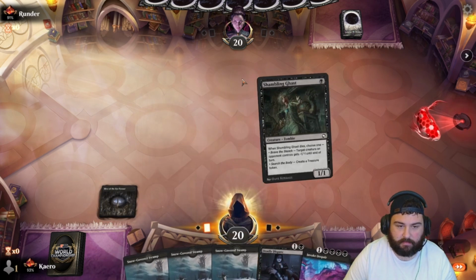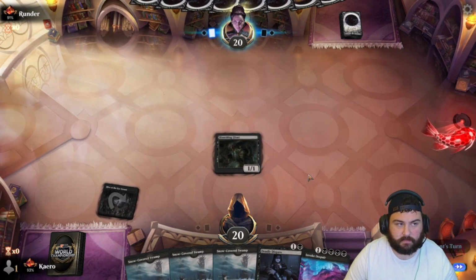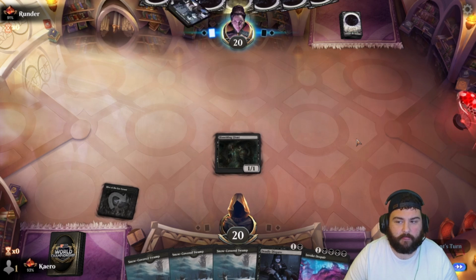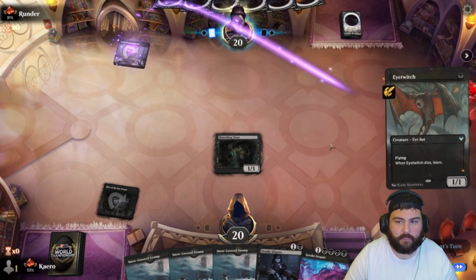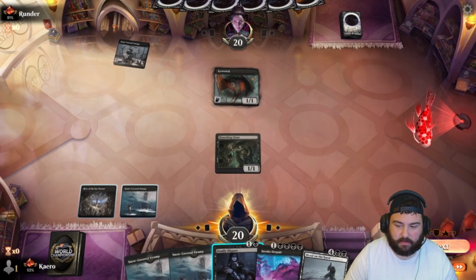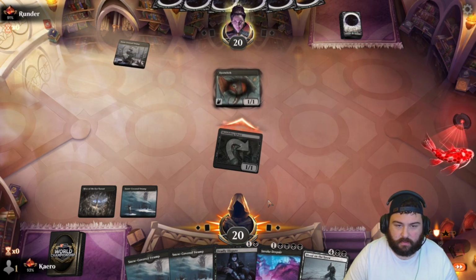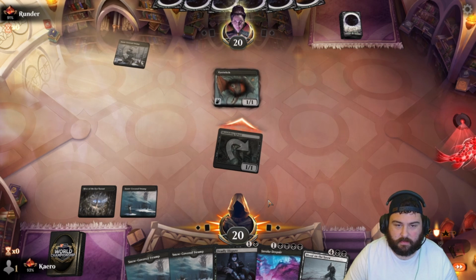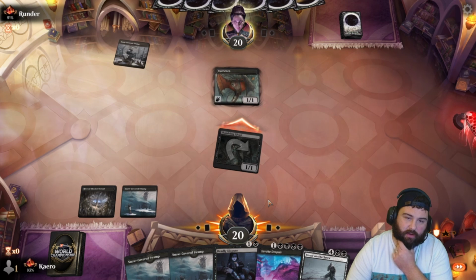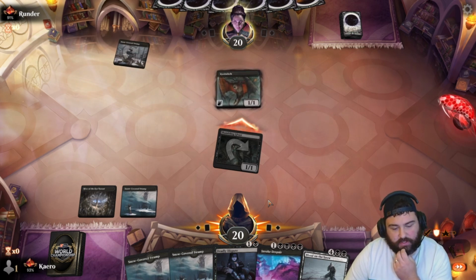Alright, Hive and Ghast. It's gonna be a mirror. We go in here because if they block, we'll Deadly Dispute it now. If they don't, we get a damage. And we can't block their eye twitch anyway. Next turn.